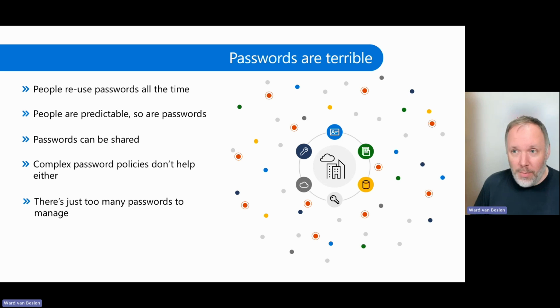And there, the most popular way of compromising an identity is phishing, which is nothing more than asking for a password. So the fact that you can actually give a password to somebody is itself a very big risk factor. Now, we see a lot of companies come up with all these complex password policies. It typically makes things worse. The recommendation from us, from Microsoft, is that you actually don't even have an expiration policy anymore.